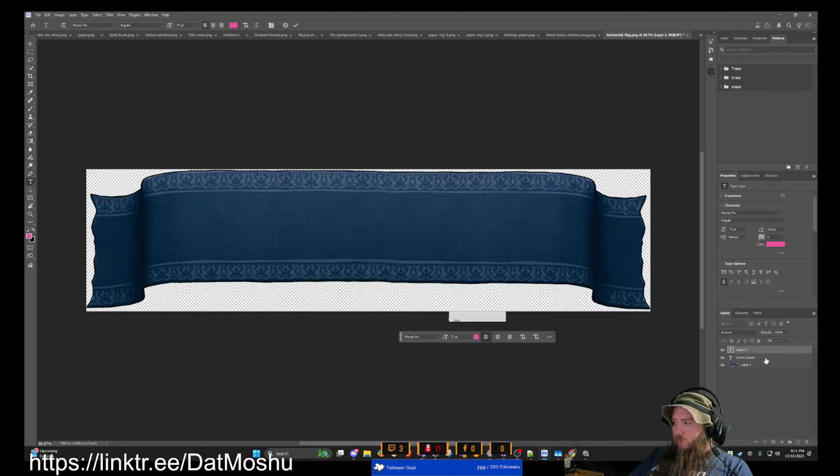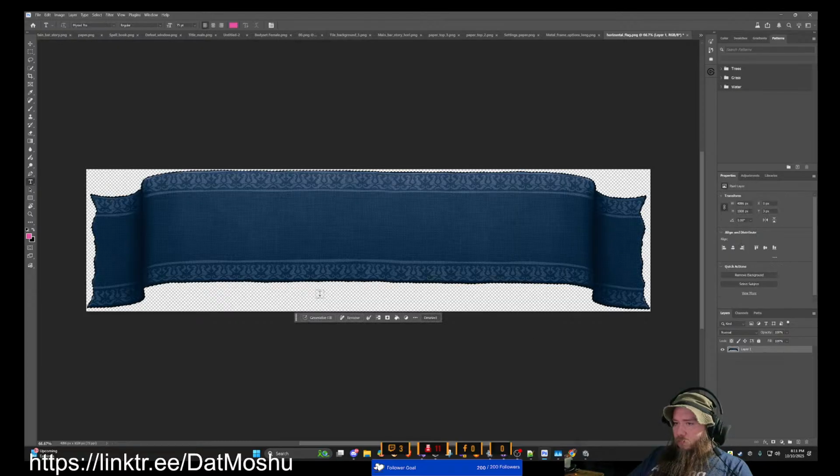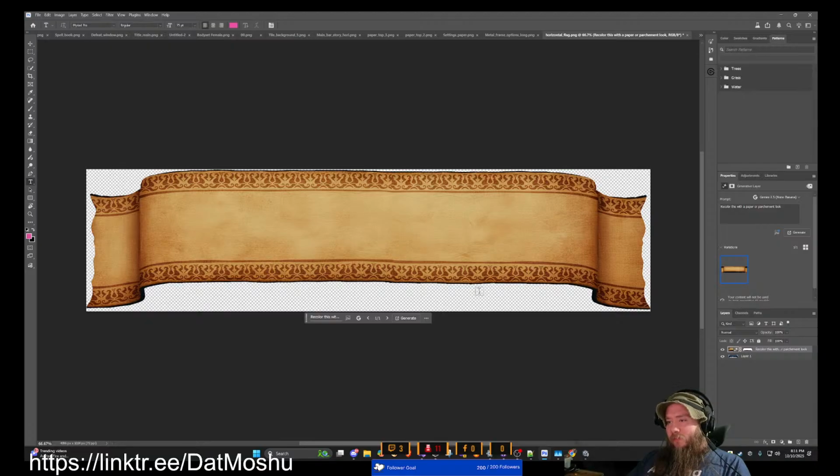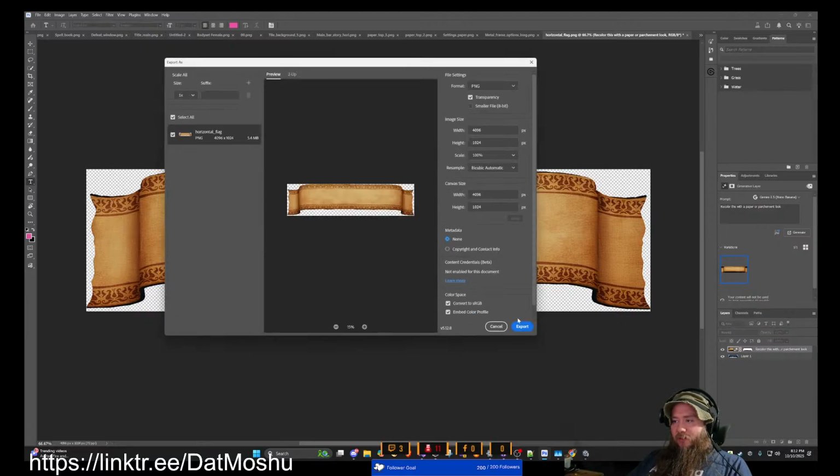Crap. Nano Banana is really good at nailing text and consistency, so I really like it. I'm glad that Photoshop Beta has brought it into the fold, because Photoshop's generative stuff is crap. Actually, I'm gonna go ahead and export that guy.